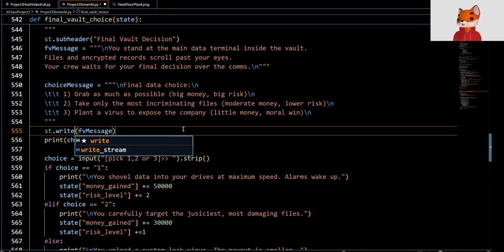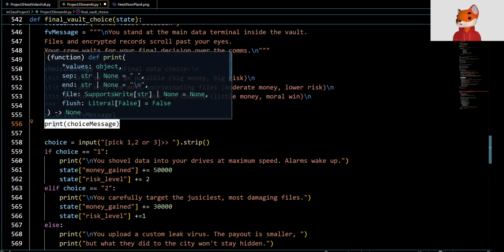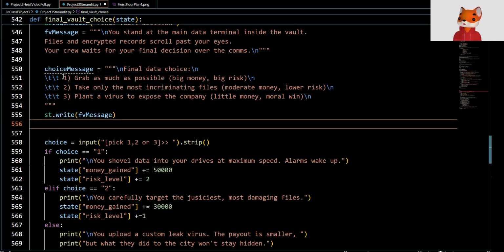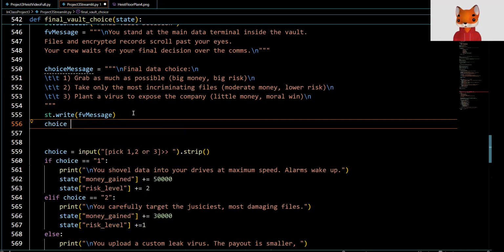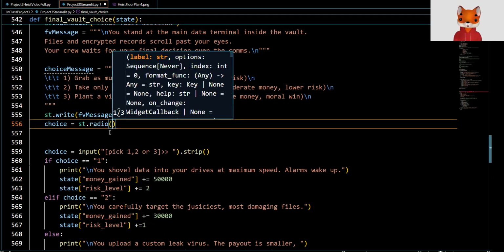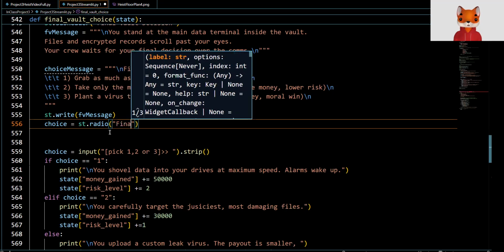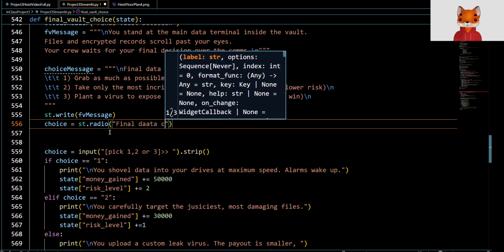And for the choices, we actually are not going to necessarily need this anymore, so we can get rid of that print. But we're going to keep this here for right now so that we can copy this into our radio button. So here we're just going to do choice as the variable, and we're also going to have st.radio. And we're just going to have as a label final vault choice.